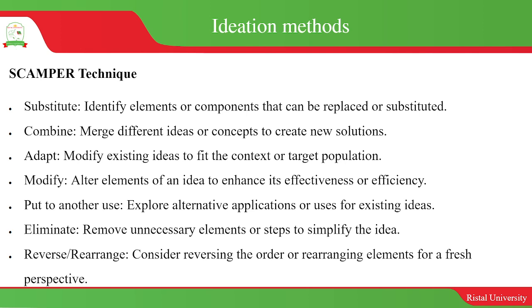Sometimes we have what we call redundancy. This is to say that we have unnecessary steps, or sometimes we solve a problem in a very tedious way. So sometimes we need to remove these unnecessary elements in trying to solve problems. So that is elimination. You need to eliminate unnecessary elements such that you simplify the process. This is what happens with mobile money transfer. Instead of me lining up in the bank, if I want to withdraw money from my bank, I use my phone, and then the money is moved from my bank account to my mobile phone, and then I go and withdraw it, and then I buy what I want. So I don't need to go to the bank and line up and then get the money and then buy what I want. So that is elimination.